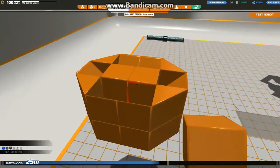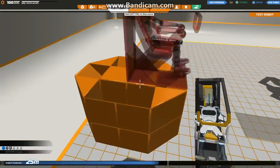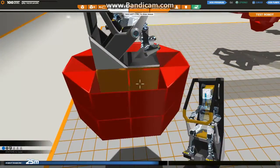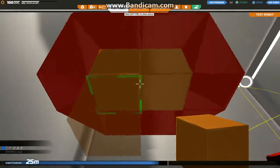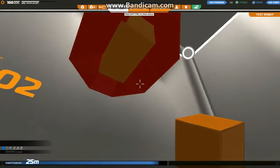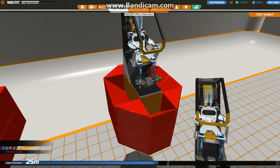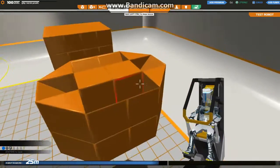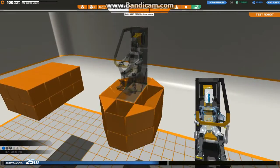Okay, now that we have that, we're going to take a pilot seat and explain. So now we have a pilot seat, right? Notice how everything's red, but only the orange part is correct. It shows that only those blocks underneath are touching. So this is one way to Triforce your pilot seat, or maybe to do more protection for your guns. That's a pretty good example.